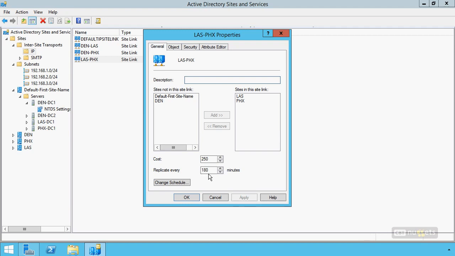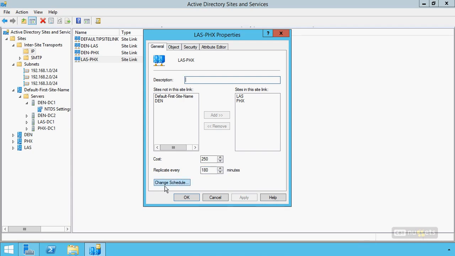Well, this is one reason why that can be the case. If I've got 180 minutes between replication intervals, that's 3 hours. So I probably am going to need to wait a period of time for this whole network to reconverge after any major changes have occurred.